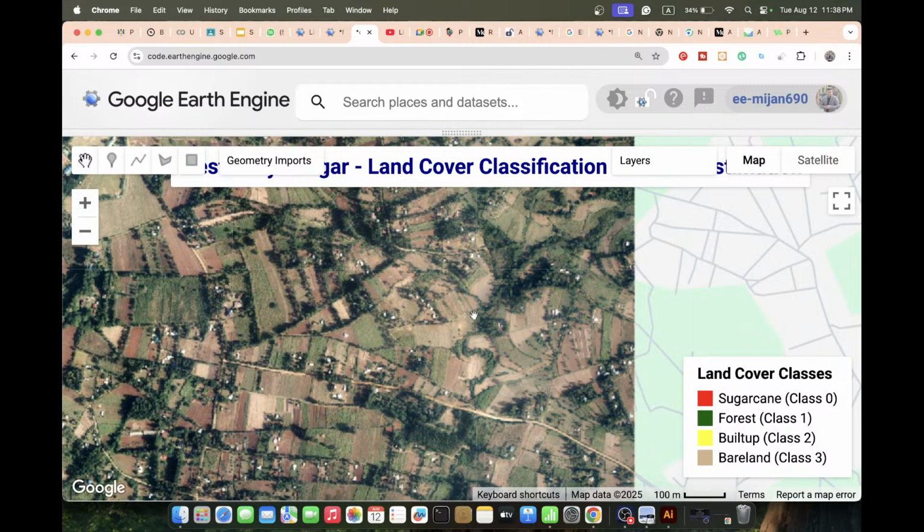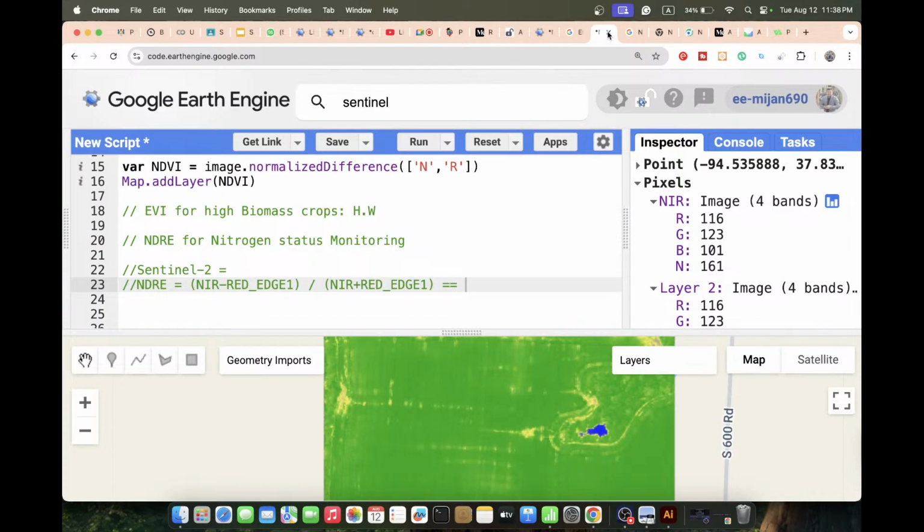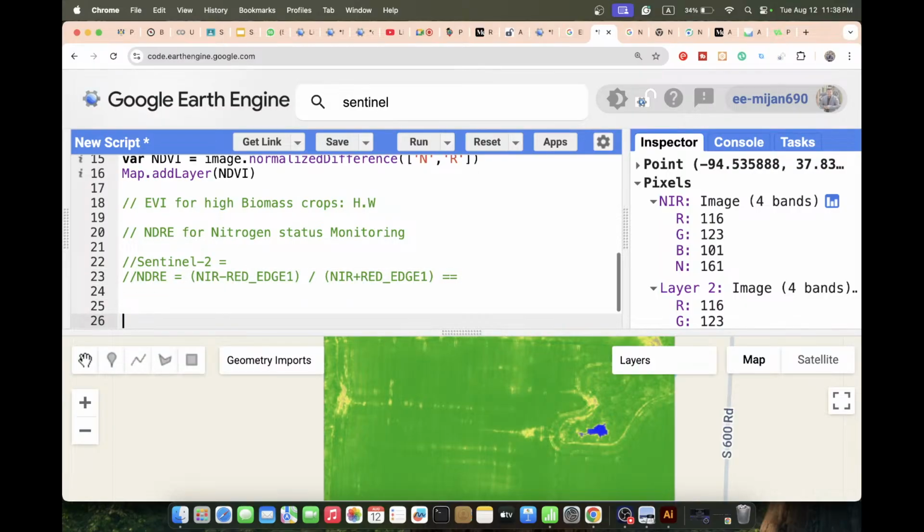Okay, so then as well as if you check nutrient and water stress detection, how can I do it? For that, nutrient and water stress detection.